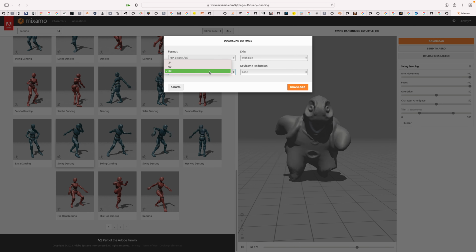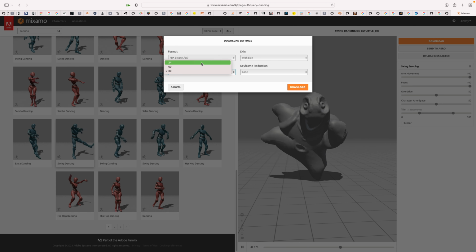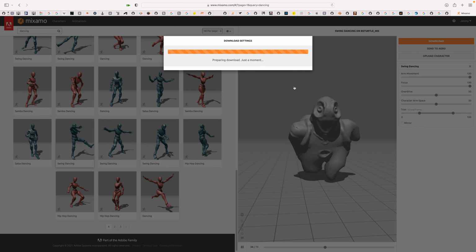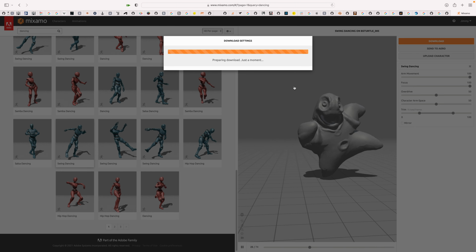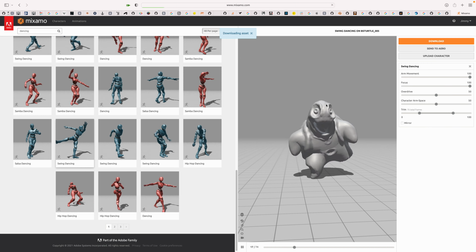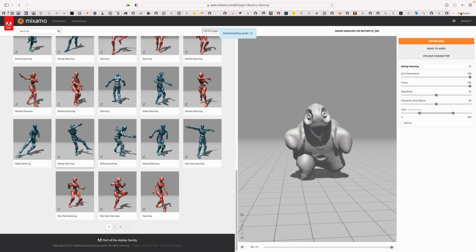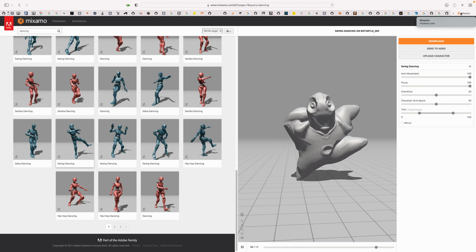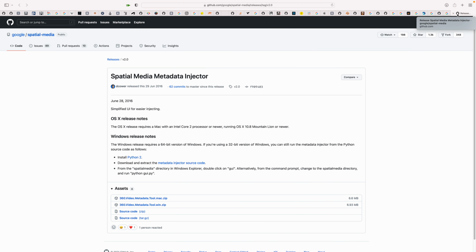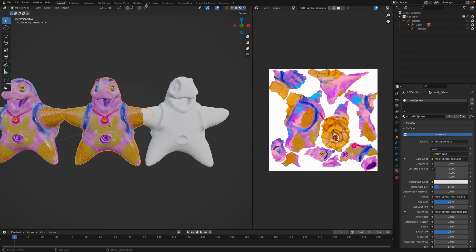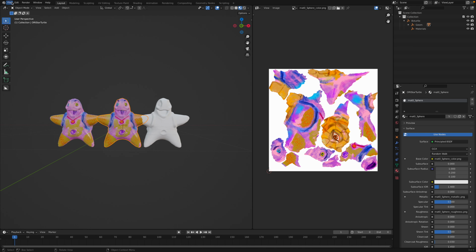30 frames by default. You might actually want to have 60 or 24. If you are exporting this as AR or something, you need to consider the frame rate also. AR is actually 60 frames per second by default on iPhone or iPad. So I just download it inside Blender.